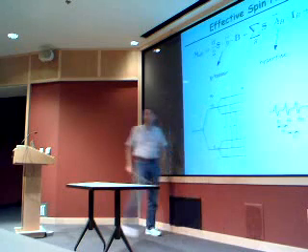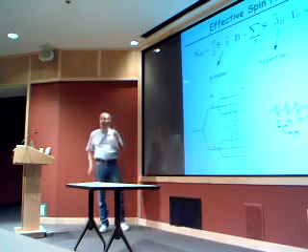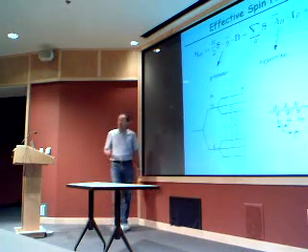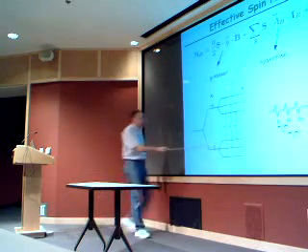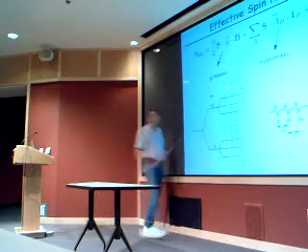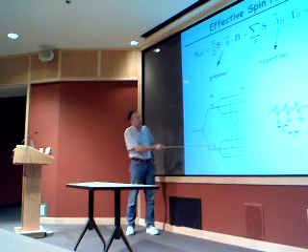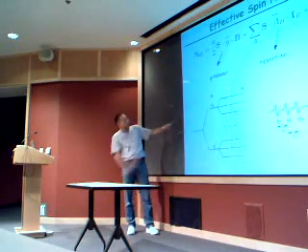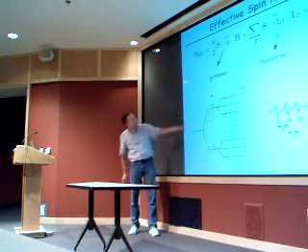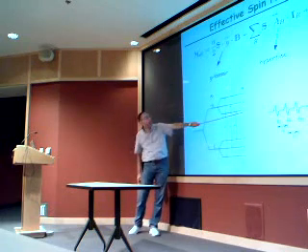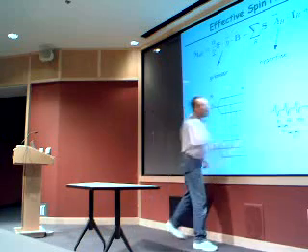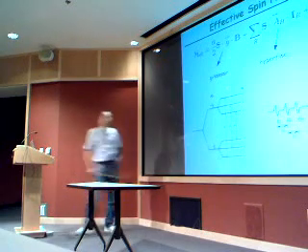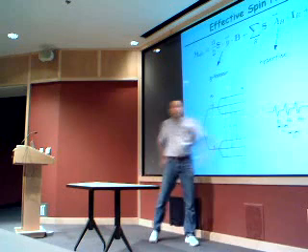Then imagine you have a positive hyperfine coupling, and you have close by a nucleus with spin 1. So spin 1 can have plus 1, 0, minus 1, right? The Z component of the spin. And so this is further split by the hyperfine coupling. This is positive, so it means that when this is negative, you lower the energy by putting the plus 1 here. If you go for spin minus 1/2, in order to lower the energy, you have to have the minus 1 here. So this is the M_I, the Z component of the nuclear spin. And the selection rules for the optical absorption are those ones.